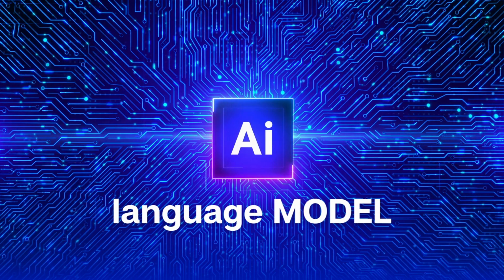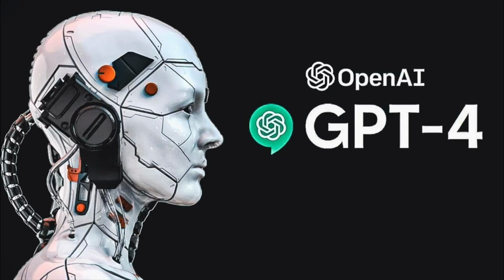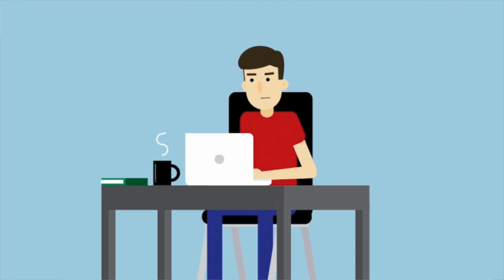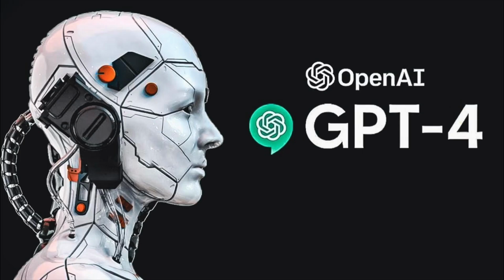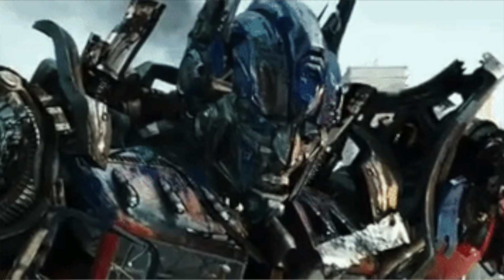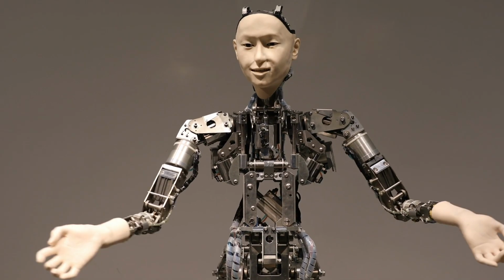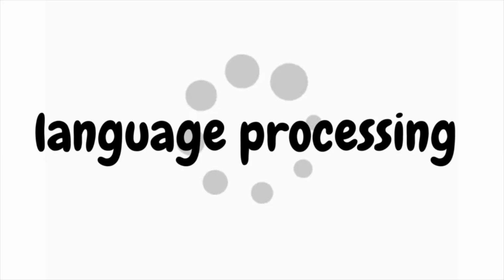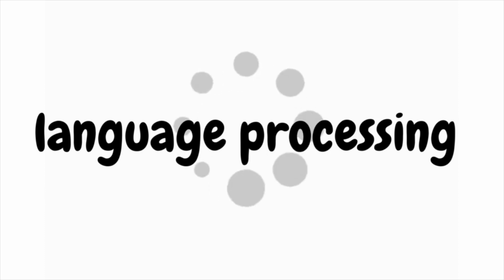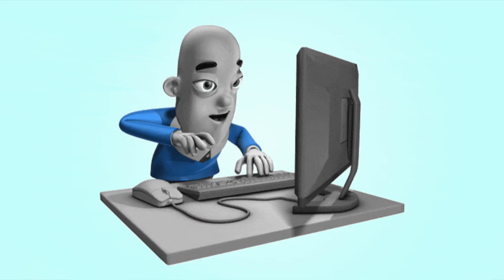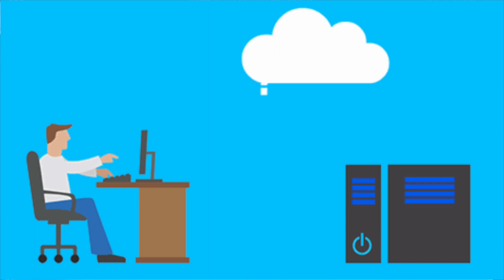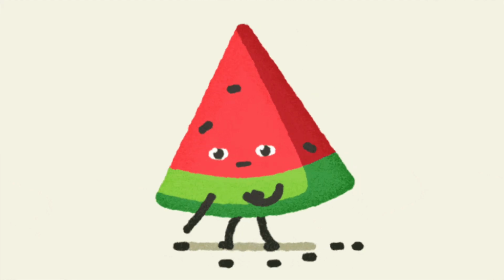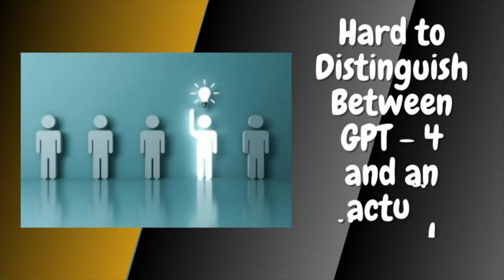Before we create our own AI language model using GPT-4, let's briefly learn how GPT works conceptually. GPT-4 works using a concept called transformers. Transformers are a type of neural network architecture that can handle complex language patterns, making them great for natural language processing. GPT-4 is pre-trained on a massive amount of text data, which allows it to generate text that almost sounds human-like. If you've ever tried out GPT-4, it would be hard to distinguish between GPT-4 and an actual human.